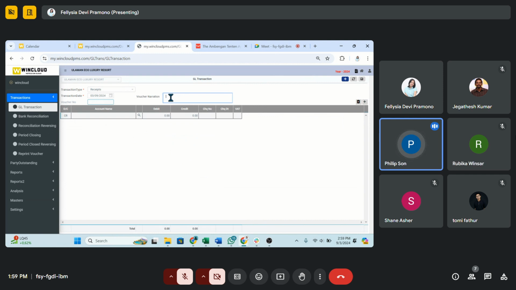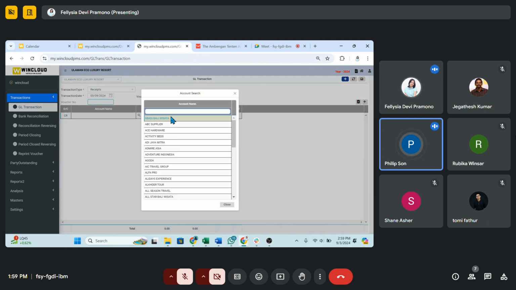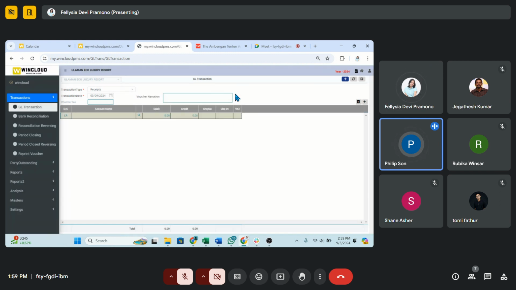Whether you mention a debit or credit, however many debits and credits, you have a common narration at the top. Each line item wise, we have one more narration, which is not enabled here for these receipts. Otherwise, if you enable the line narration applicable setting, you will have line wise narration.